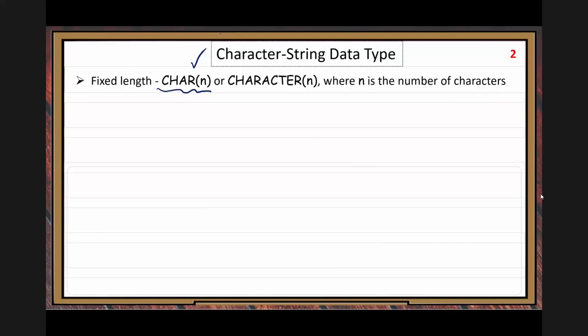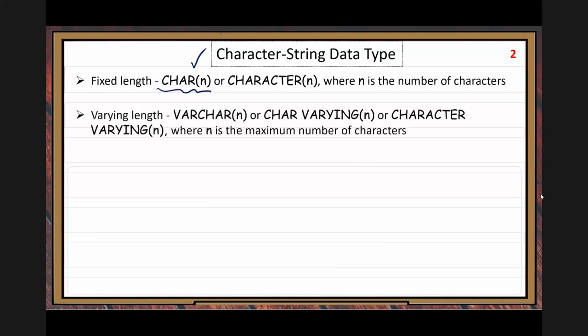It's a fixed length. Fixed length means each field takes this many characters. But sometimes you may not use all of these characters. Sometimes you may just use some of them.